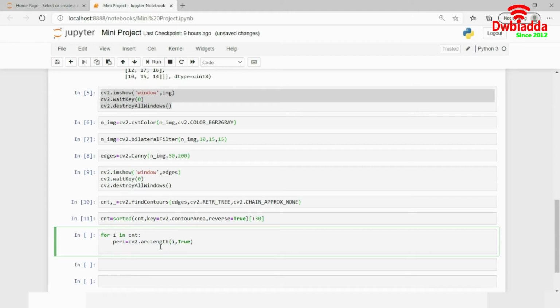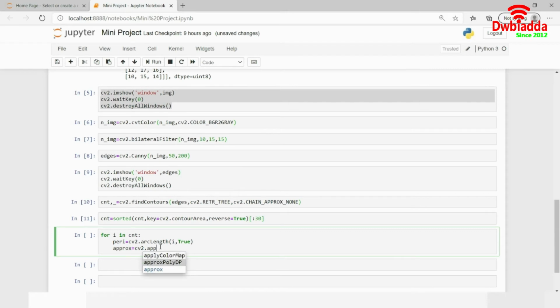Now what I will do is create another variable known as approx, and I will use another function known as approxPolyDP. This approxPolyDP actually filters out the shape that you require. So let's say you want the shape rectangle, which is made by connecting 4 points on the 4 edges. This is where we get a rectangle or a square. This approxPolyDP function is used to detect shapes from an image in OpenCV.